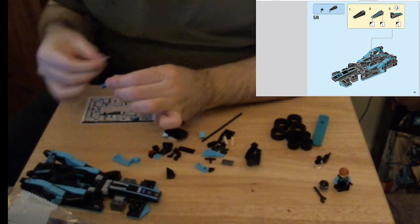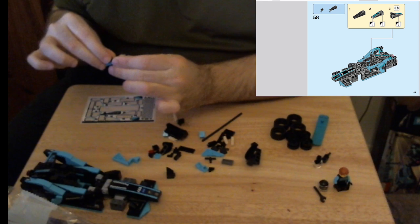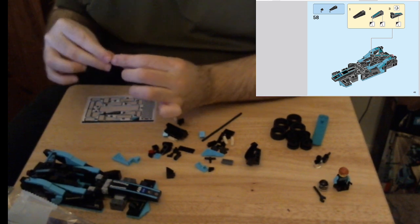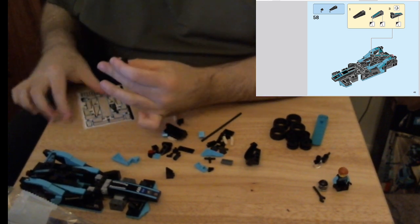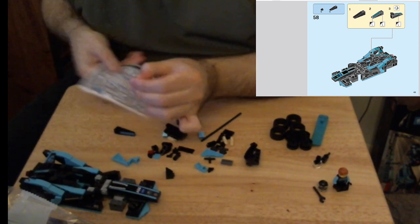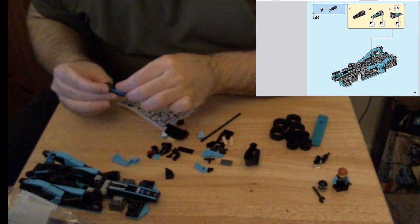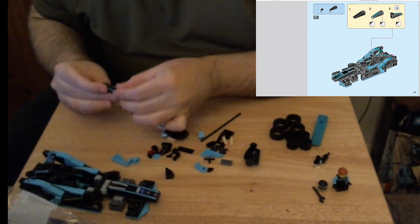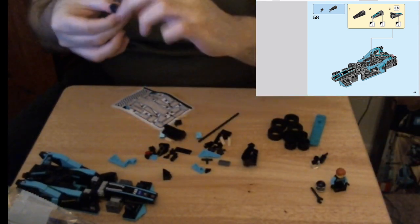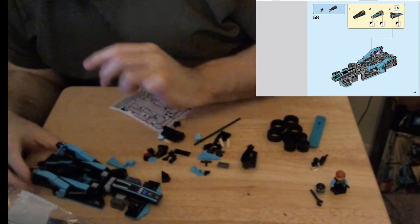And then after that, there's only like 3 stickers left on the sheet, if I counted correctly. One of the stickers might actually be a multi-parter, though, that's off the edge of the piece. So this is cool what this piece is doing with the side stickers. I'll show you when I get this other one on. So yeah, it's got this really cool Jaguar logo on the side, and it's got it on both sides. And now we're gonna pop this piece back on, and we will continue with the build.